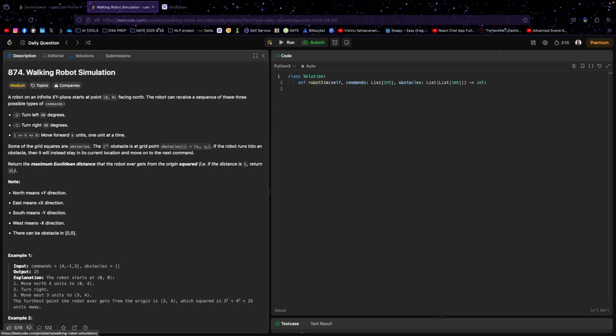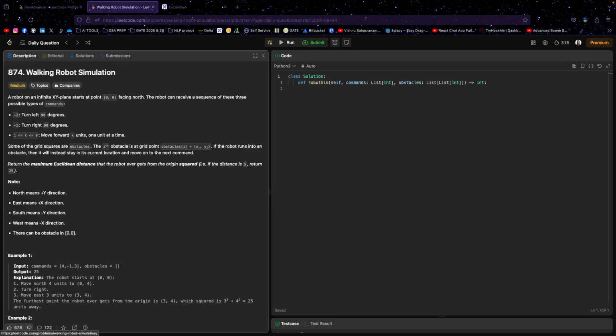Means if there is an obstacle, you have to wait until the next command comes. This is the idea, and we return the maximum Euclidean distance from the origin that the robot reaches.